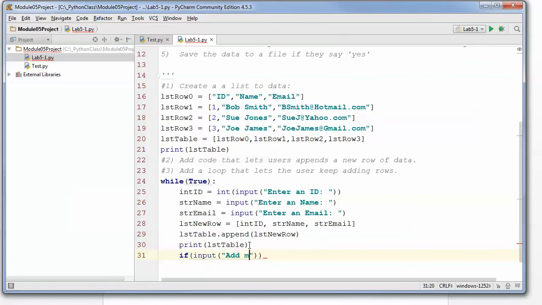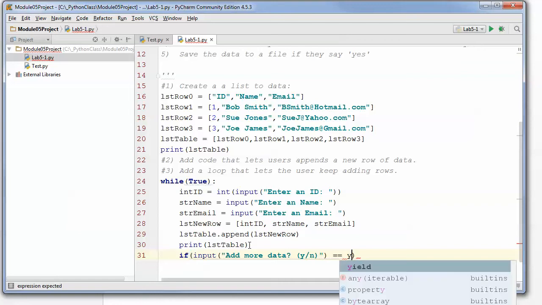How about add more data? So that'll ask them if they want to add more data, and then we'll check to see whether or not they say yes.